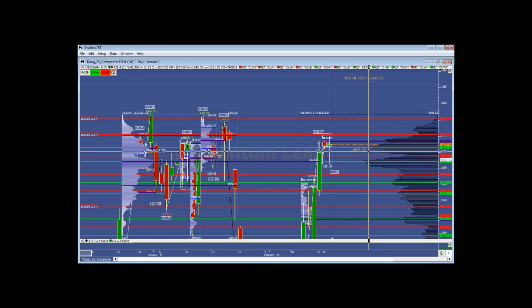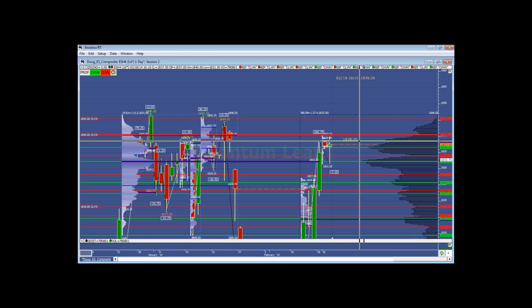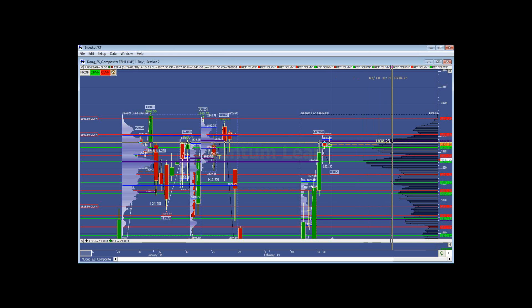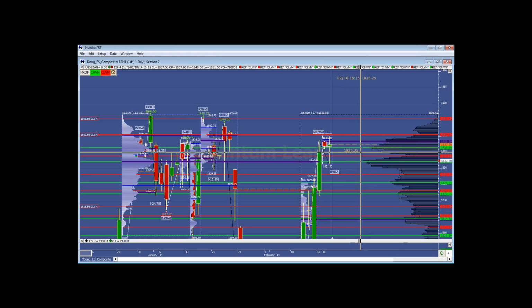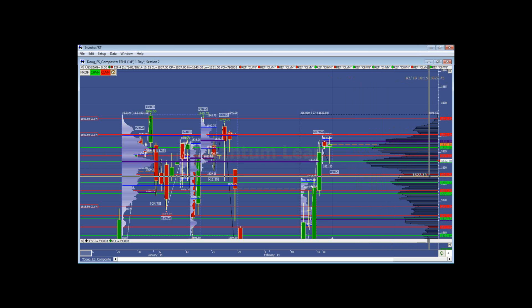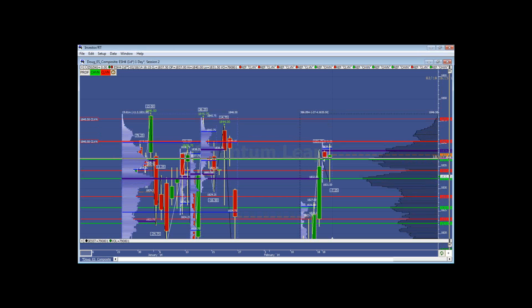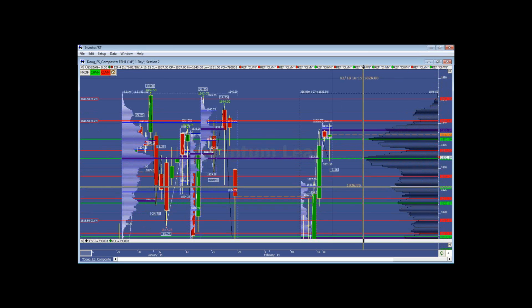So, but then we moved back up, and we basically fought the year high, or the year open, all of yesterday, and we just basically chopped around that 1837 to 1838 area, and they couldn't actually make that new high. Overnight, they fell off, broke below the 34, and came down to 1830 in this distribution zone right here. So same areas. I mean, it's pretty simple with the setups today.